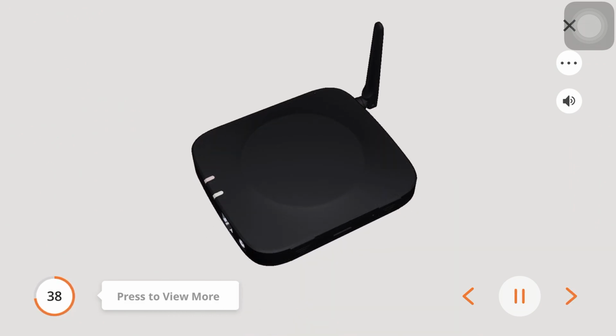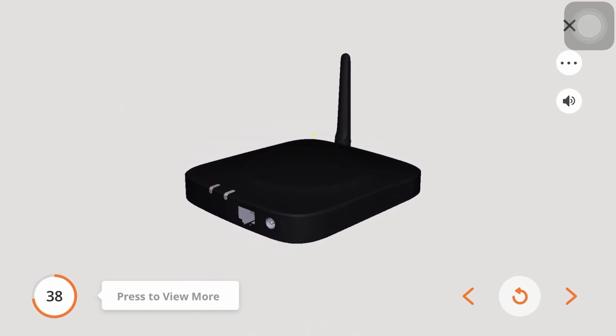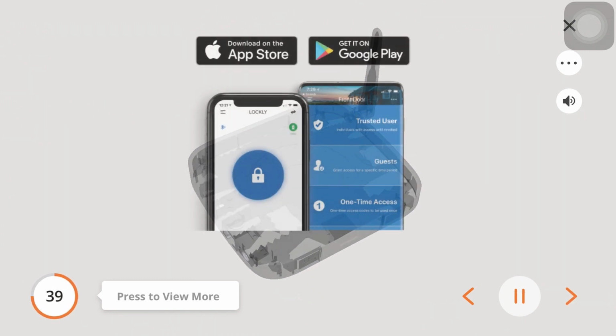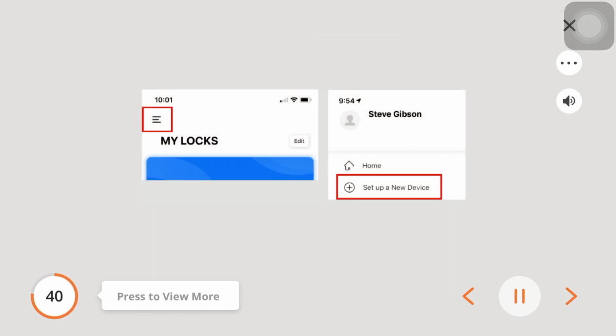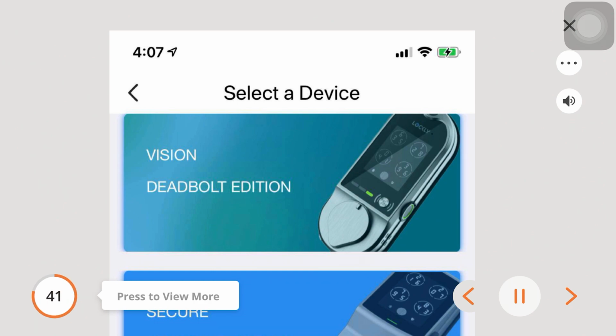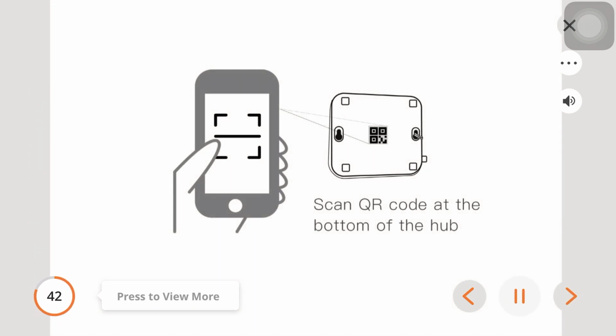The following steps will assist you with setting up the Vision Connect hub. Before connecting the hub, download the LOCKLY app on your smartphone. You will need to make the connection between the hub and the lock. In the LOCKLY app, open the menu in the top left and select Set up a new device. Select the LOCKLY Vision from the available list of locks to set up and follow the step-by-step instructions for connecting the hub. When prompted on a future step, make sure you can scan the small QR code located on the side or bottom of the Vision hub to pair the hub with the lock.